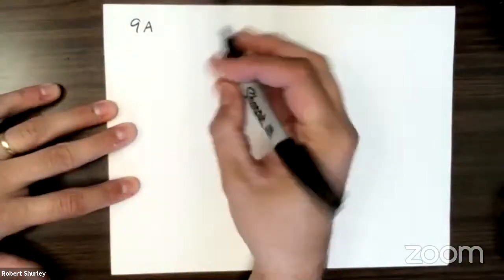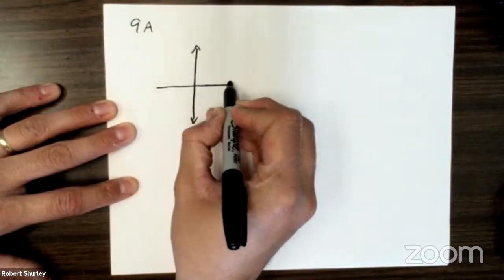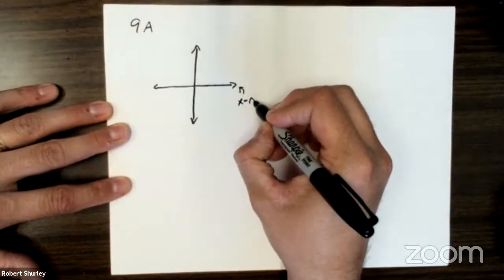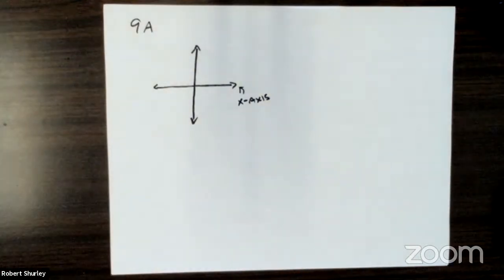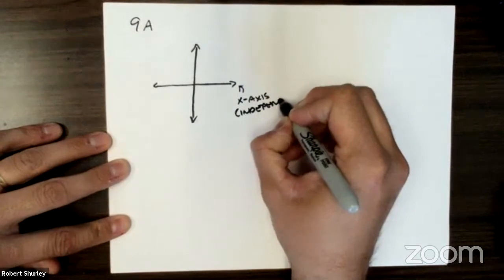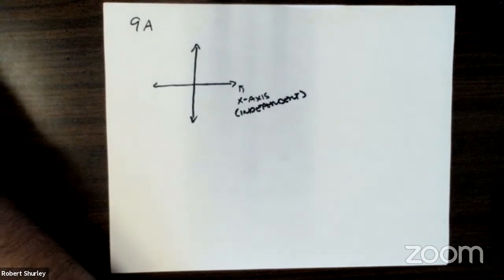Okay, before we get started, let's talk a little bit about graphs and then domain and range. It'll help us with how your book defines it later on. So let's just talk about graphing coordinates first. In a coordinate plane, you have 2 axes. This axis is usually called the x-axis. But I want to introduce another lingo term, and it's the independent axis. The independent variable is going to sit here on this horizontal x-axis.